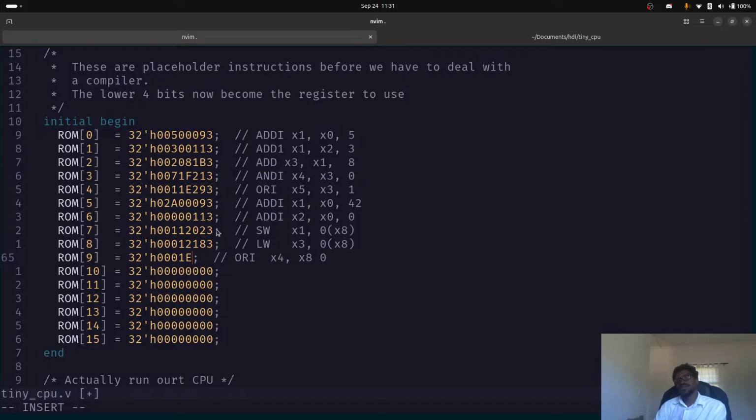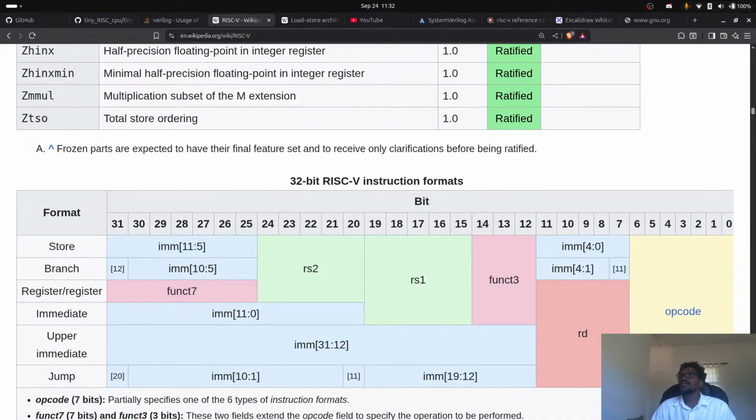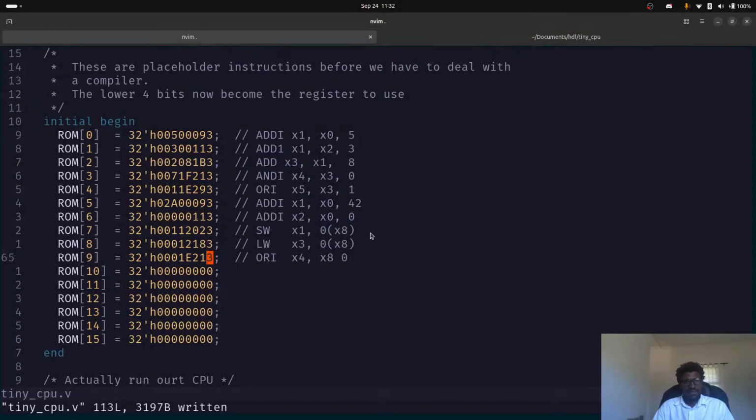I should learn how to count in hex. 2 1 3, something like that. Something like that. Let me check for questions so far. No questions. Okay, cool. Let's actually test that.